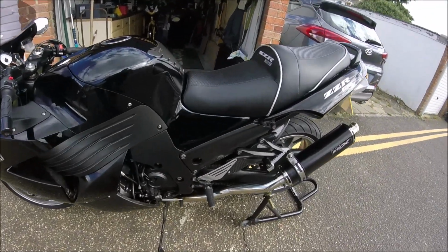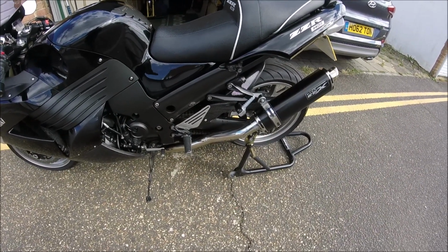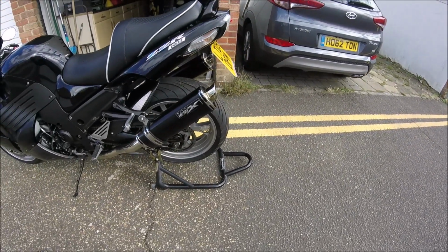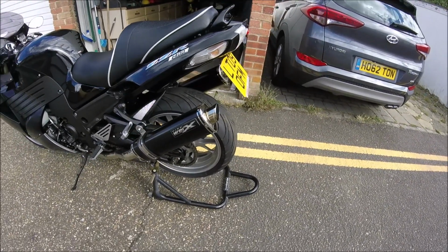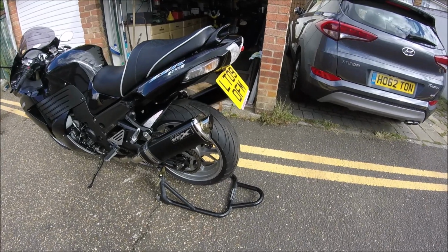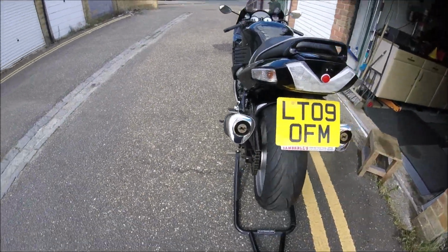It needs a bit of touching up there where boots have rubbed. Funny, it's not on the other side though. On my previous one I got it on both sides, but I guess it just depends on how you sit. Pipeworks cans, never had them before, one of the few makes that I haven't tried. Those of you that follow the channel will know I'm a Delkevic fan, and I have the Delkevic cans off my previous ZZR, so if I don't like these, then the Delkevics will be going back on. Can't tell whether I like these or not at the moment till the baffle comes out, because they will be coming out.